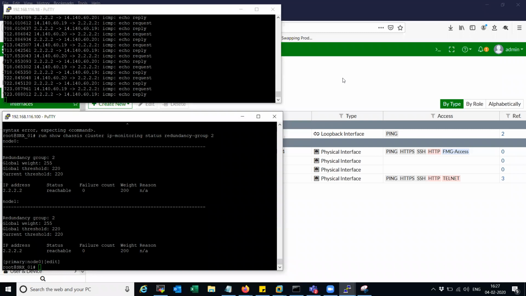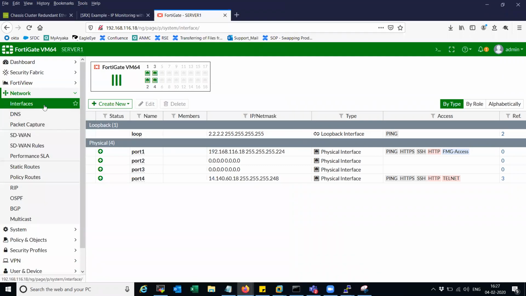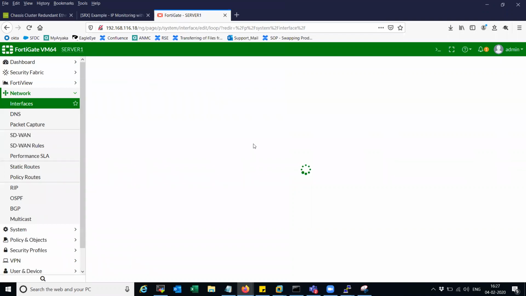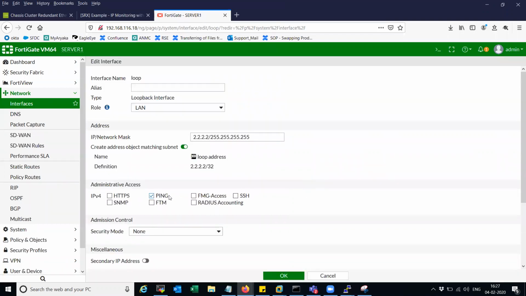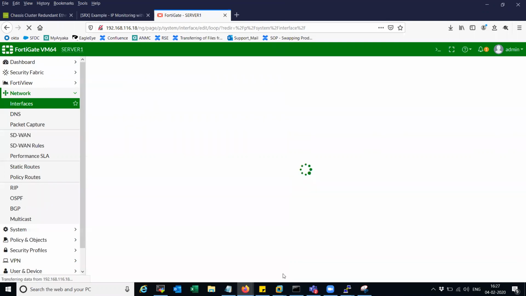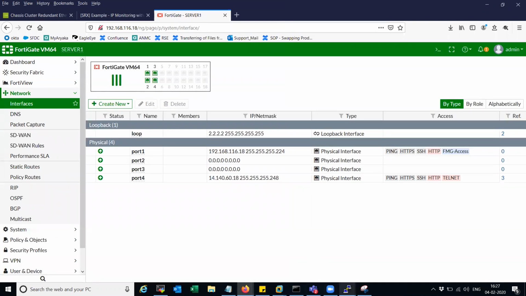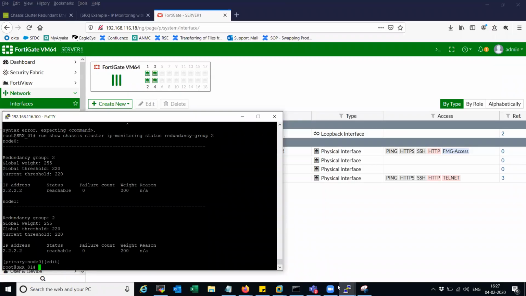So I'm going to do something on the device. I'm going to bring down the ping from this interface. So now this IP should not be reachable.